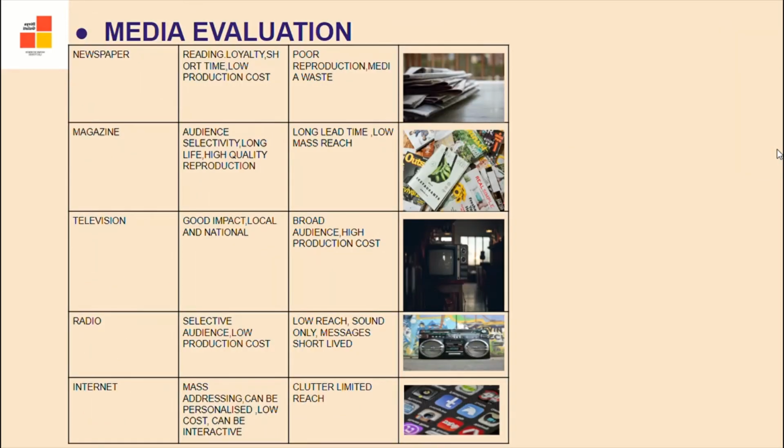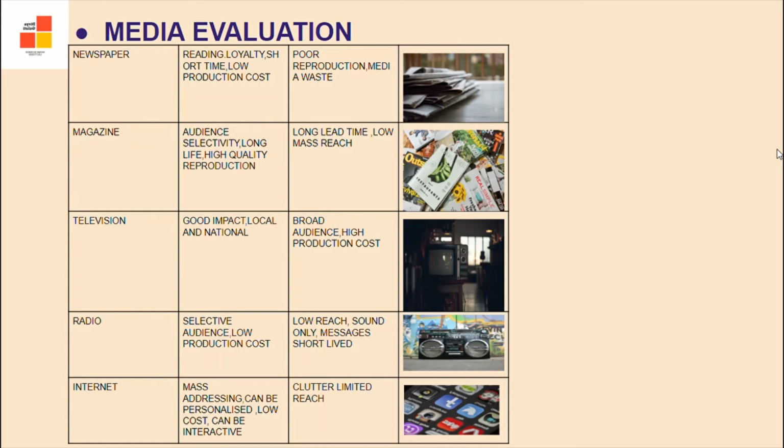Next, we talk about media evaluation. There are two types of feedback: immediate feedback and delayed feedback. Immediate feedback means asking questions, queries to get more information after the message is launched. Delayed feedback means when the response is given later on. Example, advertisement's impact is seen when the consumer purchases the product.